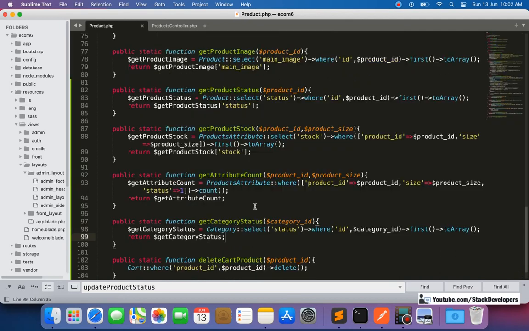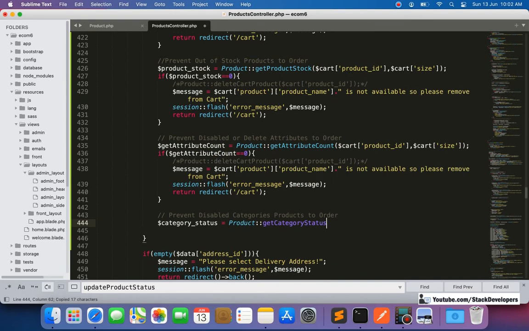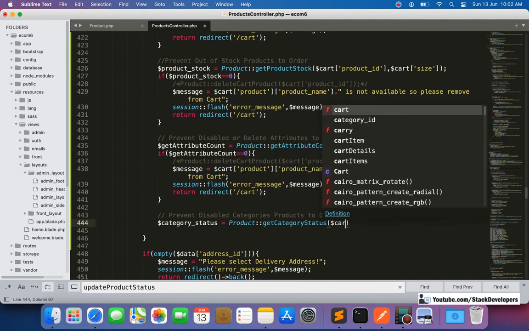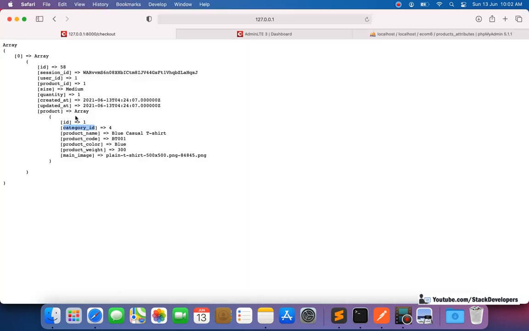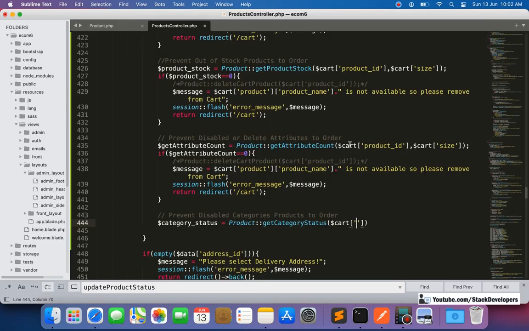We will give that function, and we are going to pass that category ID this time. Category ID we have seen, it's in cart, then product, and then under product it is get category ID, like this.